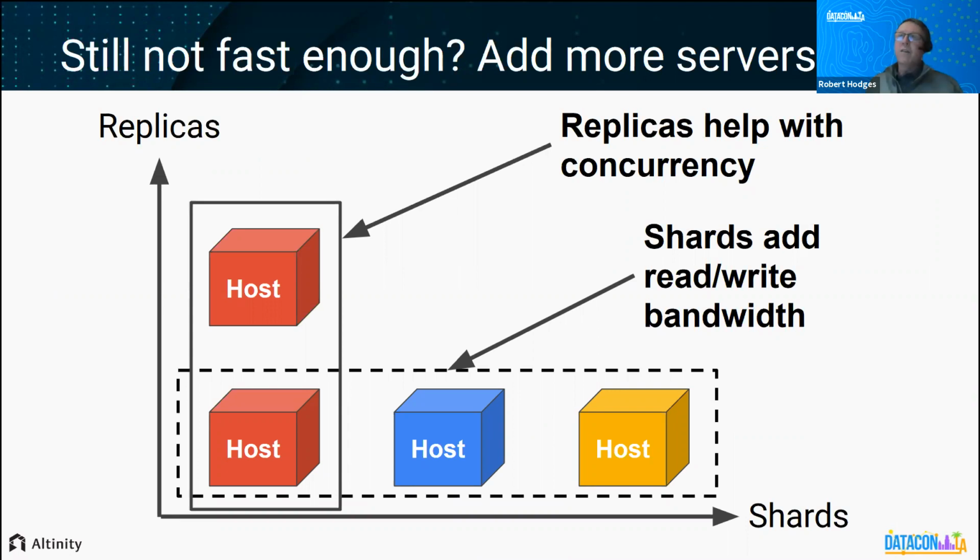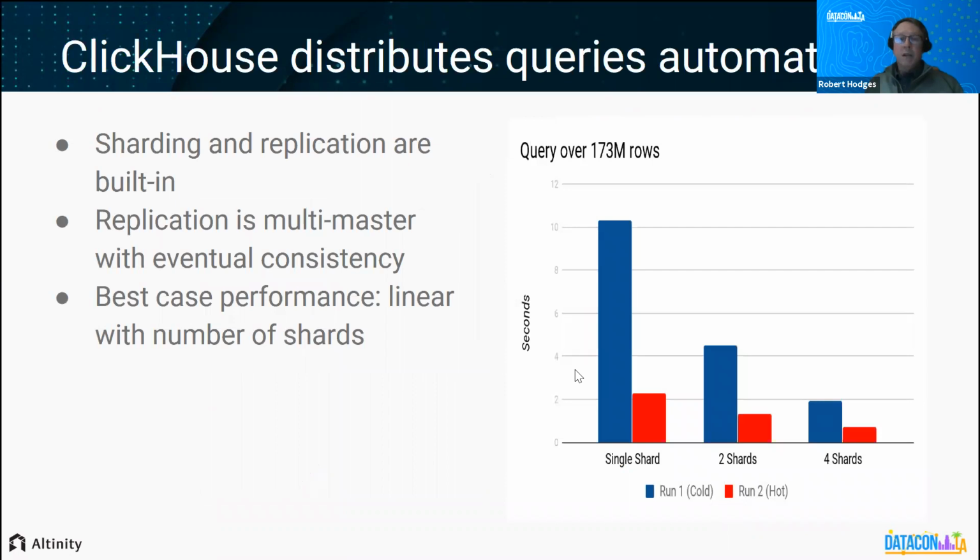Moreover, you can shard the tables. So you basically have what I often call disjoint sets. You can divide the airline data up 3 ways, put 1/3 of it on one host, 1/3 of it on another host, 1/3 of it on the last host. What the sharding does is increase your read and write bandwidth. It means that a query can now run across all 3 hosts and it'll get dispatched to each of the hosts, and then the results will get aggregated and passed back to you at the end. And the result, if you do it well, is really excellent. You basically get linear scaling. So the sharding and replication are built in.